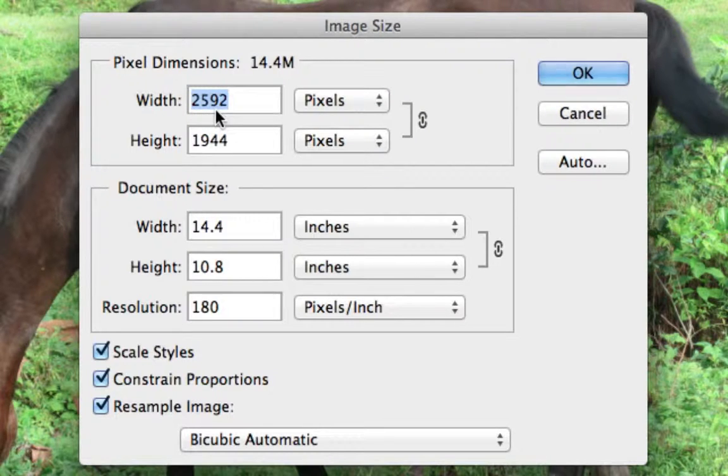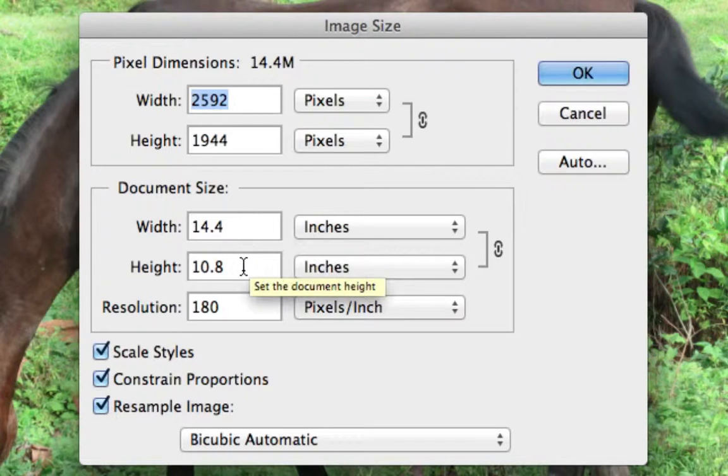Because it's 300 pixels per inch and we have 2,500 pixels, we can do 8 inches and then it's 1,900 pixels high. So 1,900 divided by 300 is 6.5, give or take. And so we can do this 8 by 6 at 300 pixels per inch. And that's how much we need for it to be in the printer. So how many pixels it is what tells us how much information we have.